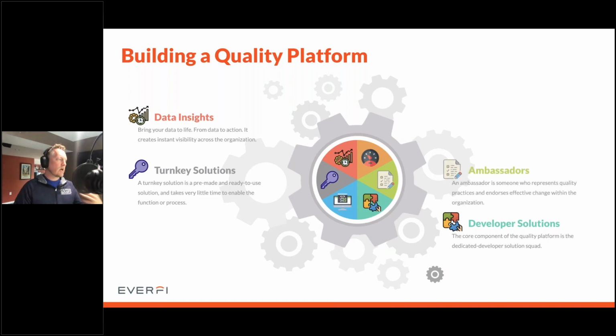Ambassadors, we're quality advocates. We have to continue to have that voice of quality. I think it's not just one person, but if you get a developer that truly buys in and believes in this, they become an ambassador or an advocate. And that spreads like wildfire. If you get one person, you'll get the next person, and then the third person, to start believing in your vision, but also in the platform, and you're going to achieve a lot of great things from that.